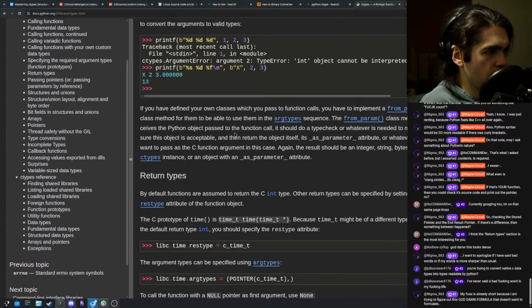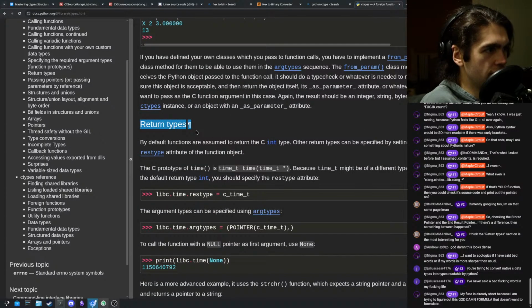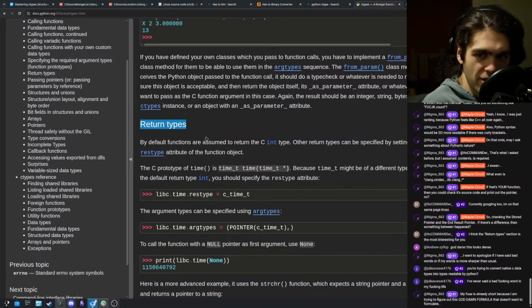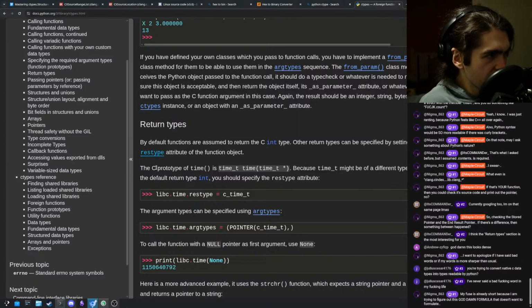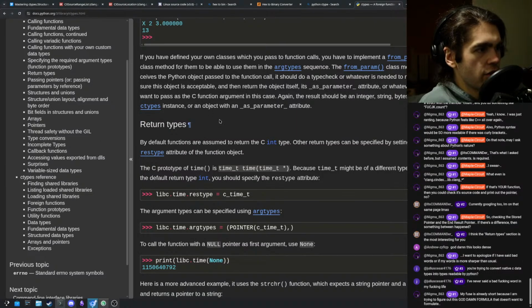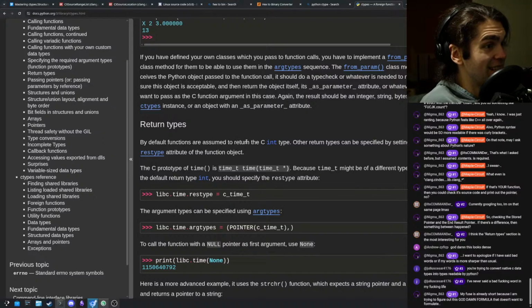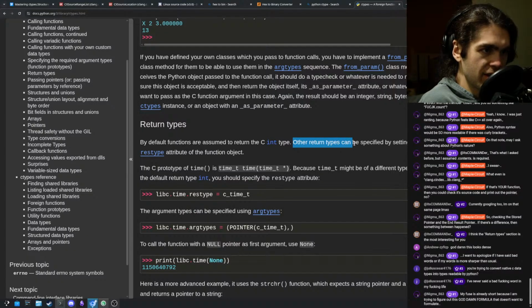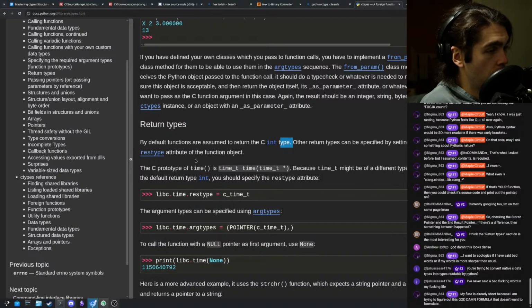Okay, that's all not interesting. Oh, return types. That's what our savior wrote. By default, functions are assumed to return the c_int type. Other return types can be specified by setting the restype attribute of the function object.